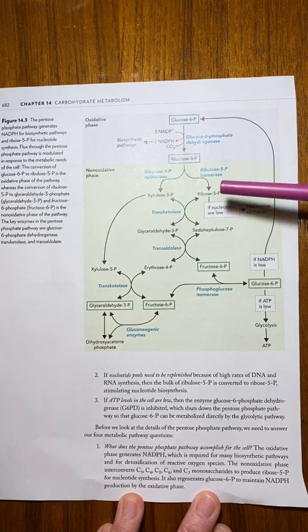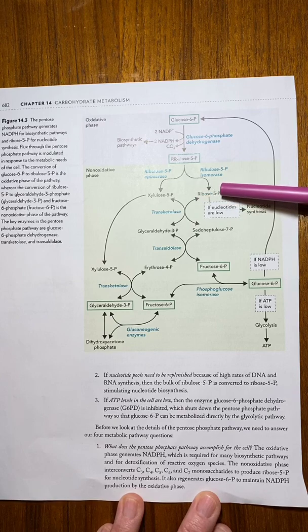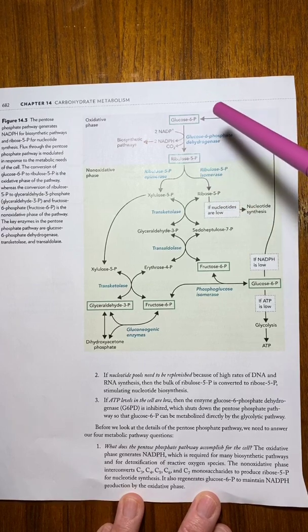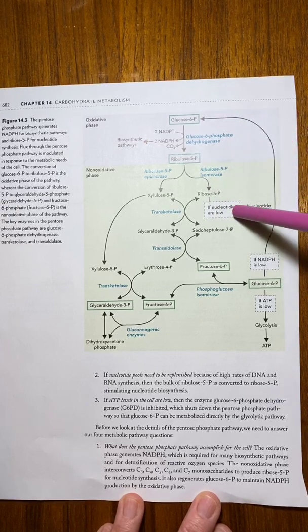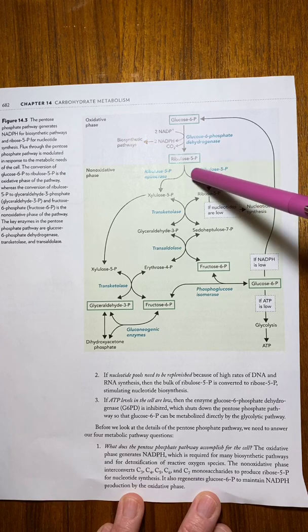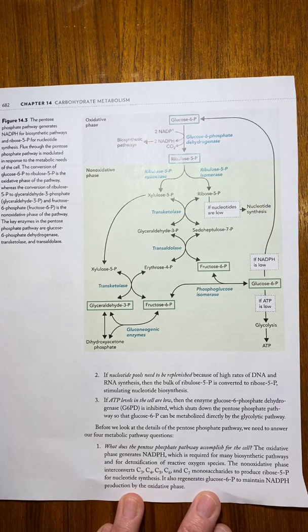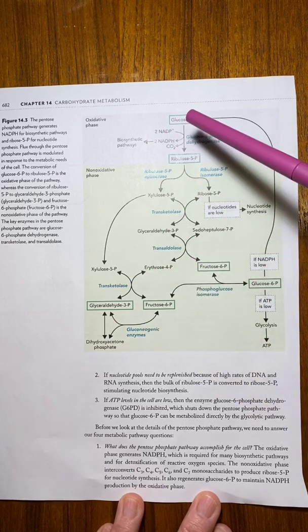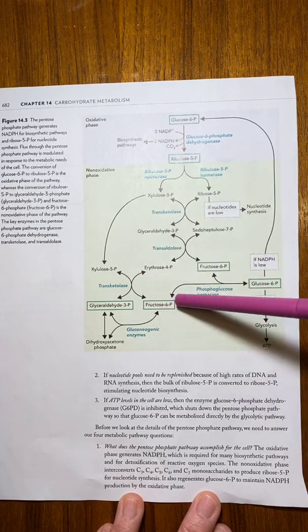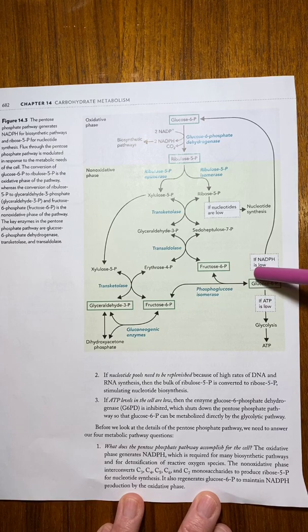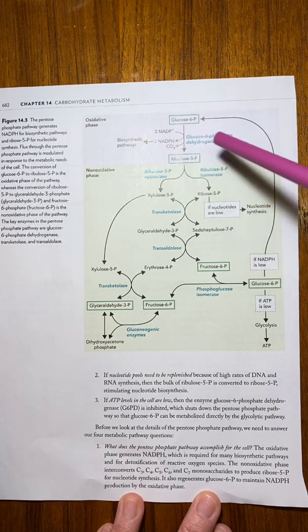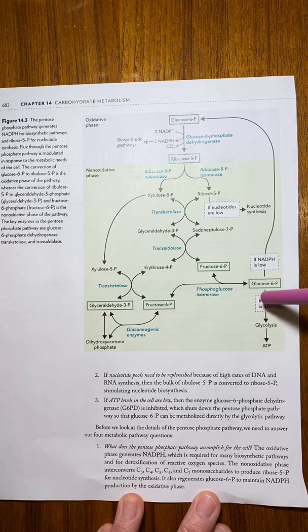The other thing I didn't mention here is ribose 5-phosphate will be made if nucleotides are low in your cell and you have to synthesize them to make DNA and RNA. So whatever happens in the cell is largely dependent on the conditions. If nucleotides are low, ribose 5-phosphate will go this way. If your cells are under oxidative attack, the ribose 5-phosphate will be shuffled and converted back to glucose 6-phosphate for another round of NADPH production. And if the energy charge of the cell is low, you can run the glucose 6-phosphate through glycolysis.